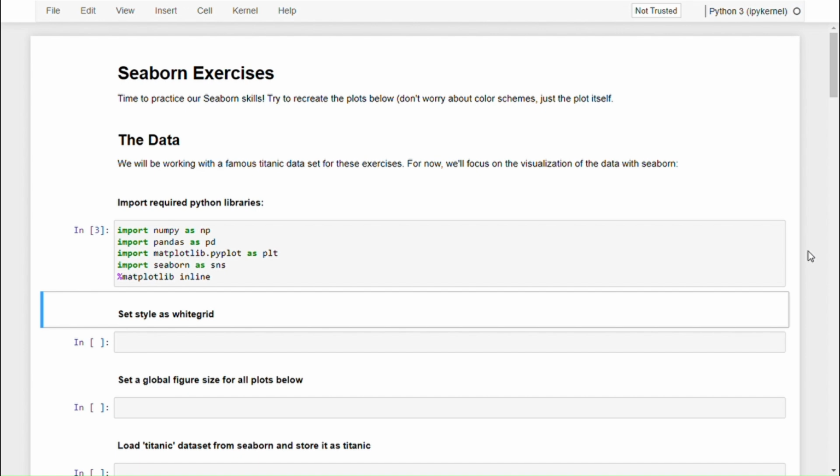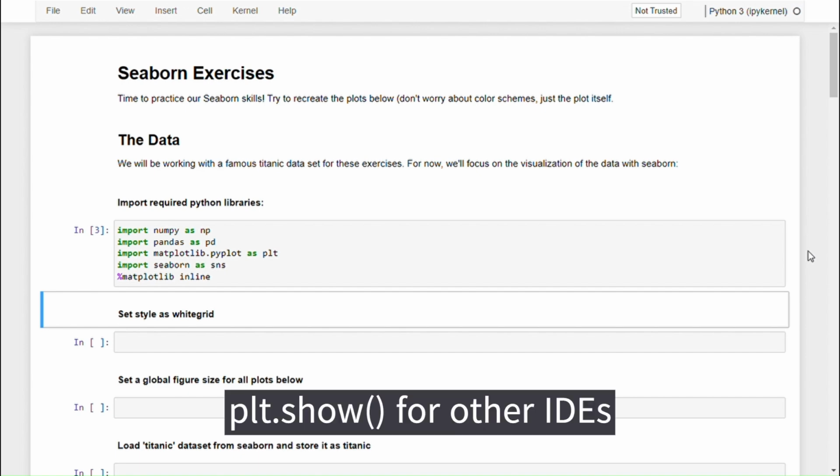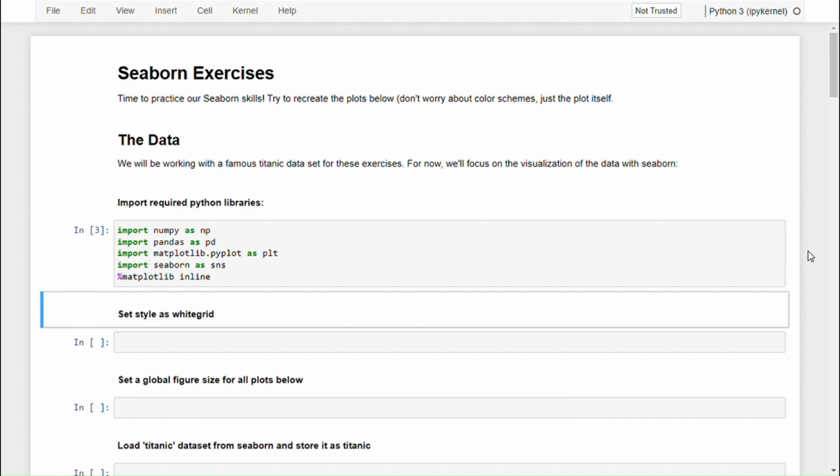If you are doing this in some other IDE like PyCharm, then you can use the code plt.show at the end of your individual codes to show the visualization.